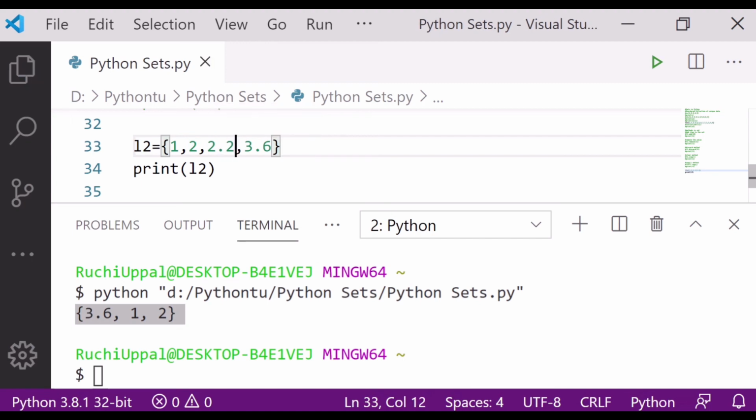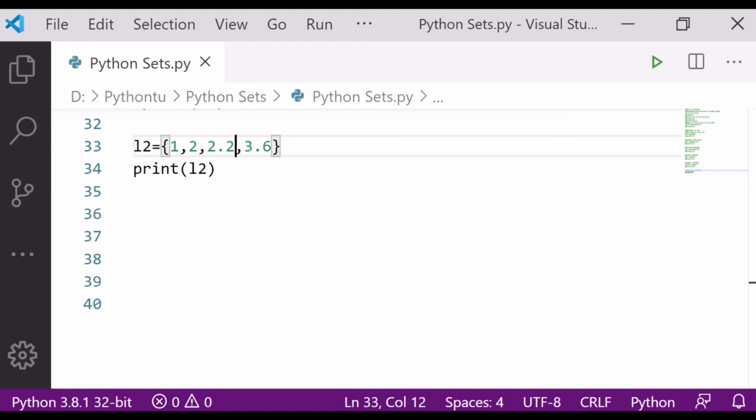It will take it as different. So 2 and 2.2 are different values now, so it displays both in the output. I hope it is clear to you. Here I just want to tell you that order does not matter. That's why we say a set is an unordered collection of unique values.